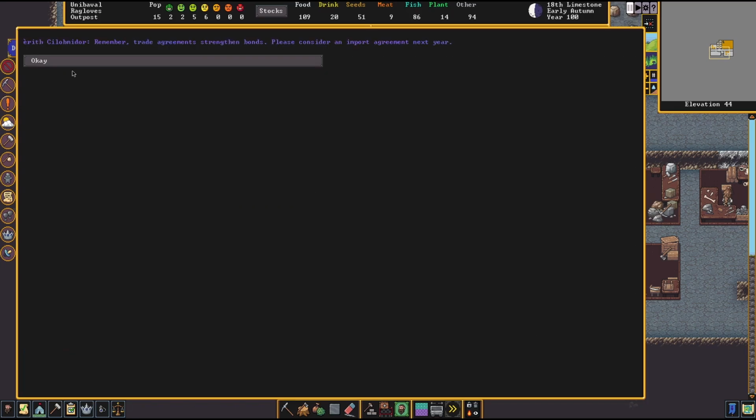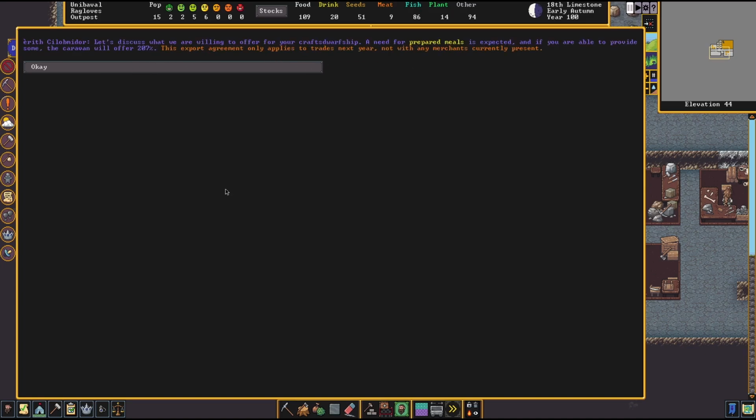Remember, trade agreements strengthen bonds. Please consider an import agreement next year. Okay, so it's a good thing to do is to make an import agreement. And we'll say, oh, we need these next year, even though you're going to charge us more. Oh, I get it. So, like, we say we need these things, and they'll say, oh, yeah, we'll bring those, and we'll charge you, you know, this much for the trouble. And then if we then purchase those, we have made good on our end of the bargain by purchasing them. And that strengthens the bond between our two communities.